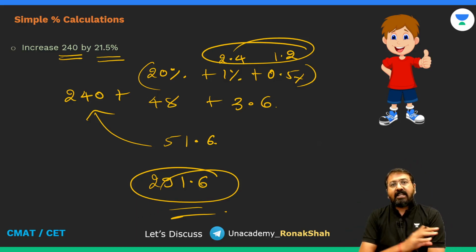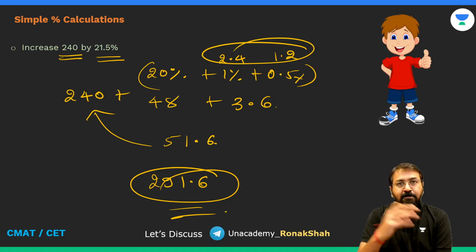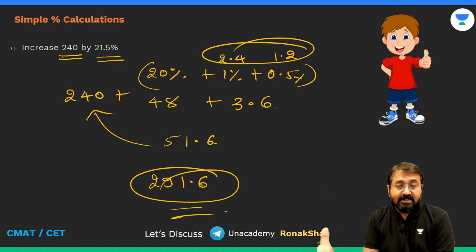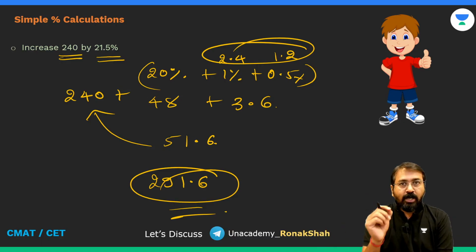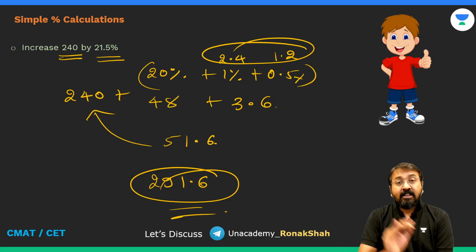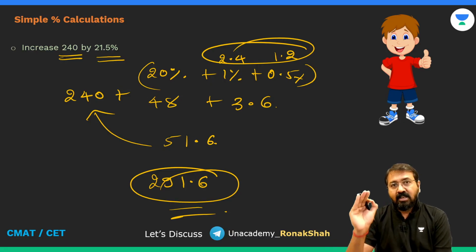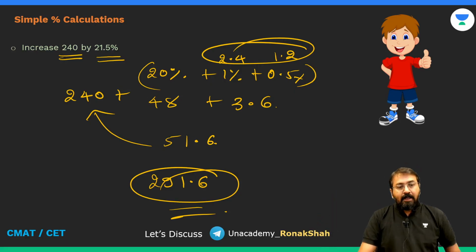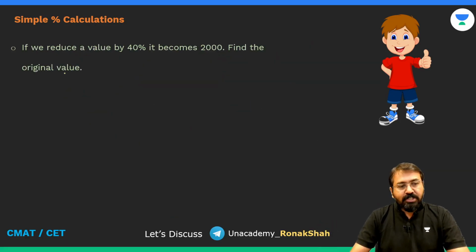Let me tell you once again, particularly in the CMAT exam, speed will not be that important because you get ample amount of time, right? But for CET and other exams, if you are preparing for them, you will require good speed. But along with that, make sure your accuracy is nothing less than 100%. So whatever you are solving should be 100% correct. That's the key to success in this kind of exams. Okay, right. Let's look at one more question, guys.